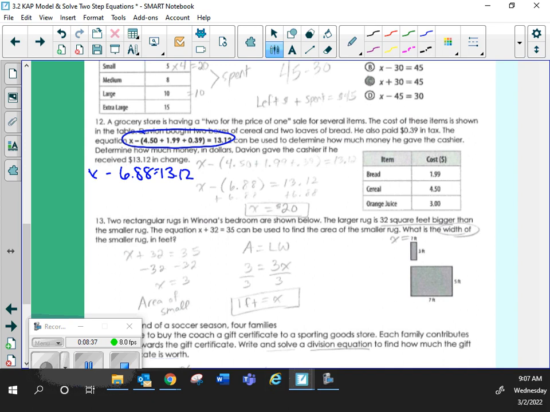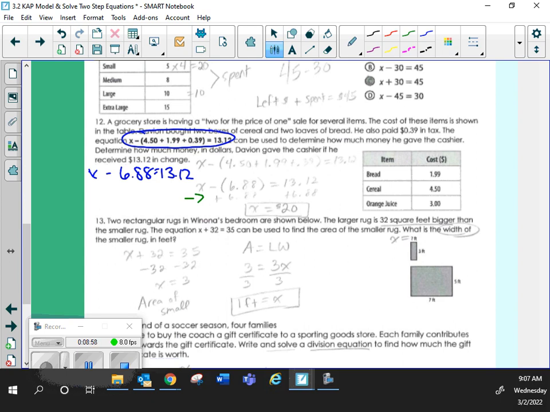Do we understand that first step? Okay, then it's an equation that we learned how to solve. I want to get X by itself. I see subtraction. I undo it with addition. So they added to both sides, you can't see it, and they got $20 as the answer. Okay.